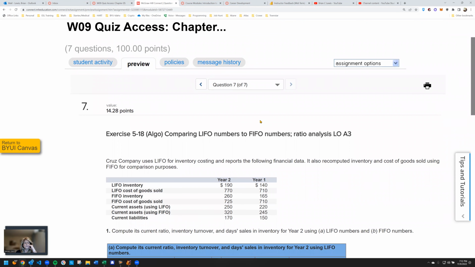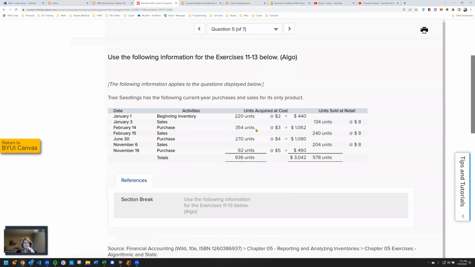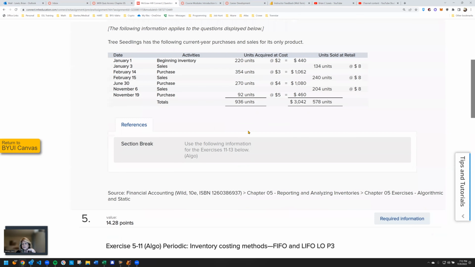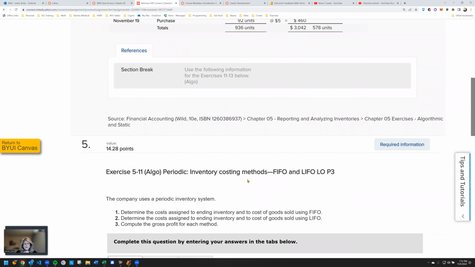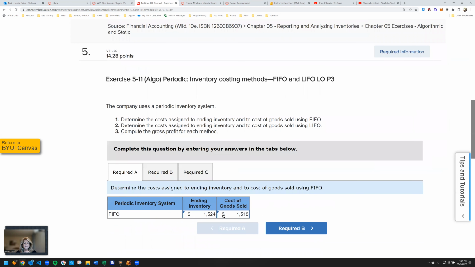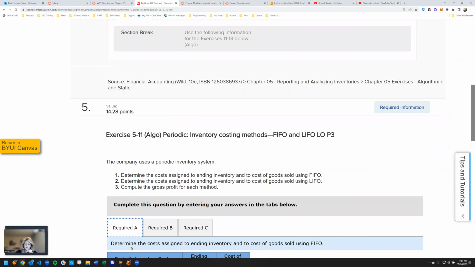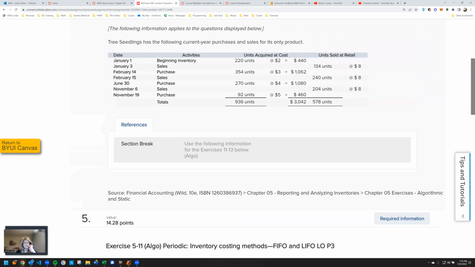Okay, this is your calculator for your ratio analyses. You want to do this one, or do you want to do this one, which is the... Are these the up and downs? No, these are the LIFO and FIFO calculations and the gross profit for each. Why don't we do this one since it's complex. Complex meaning I can use this other scenario to work it out. Okay, this other spreadsheet I've already got.